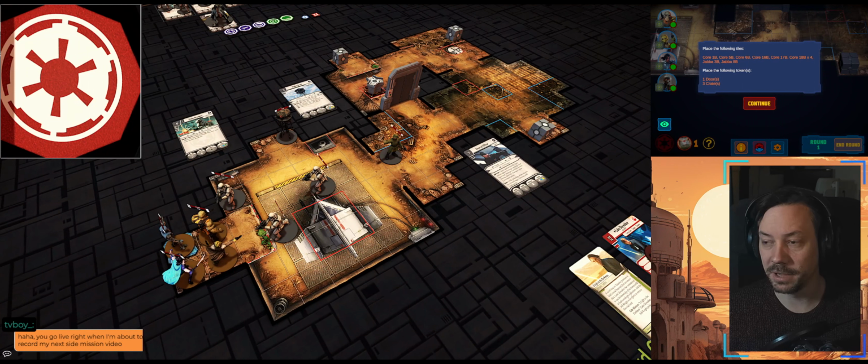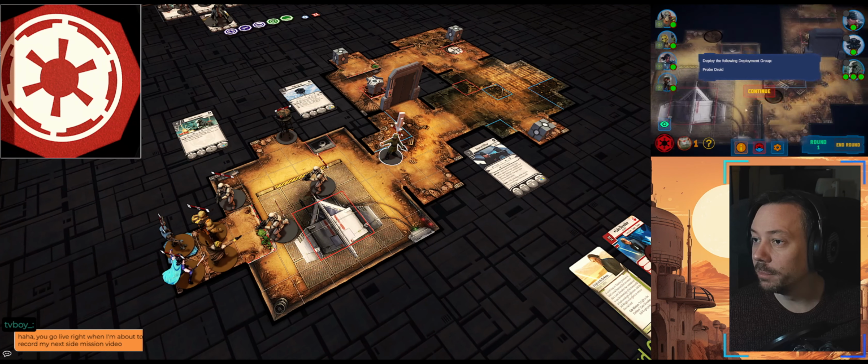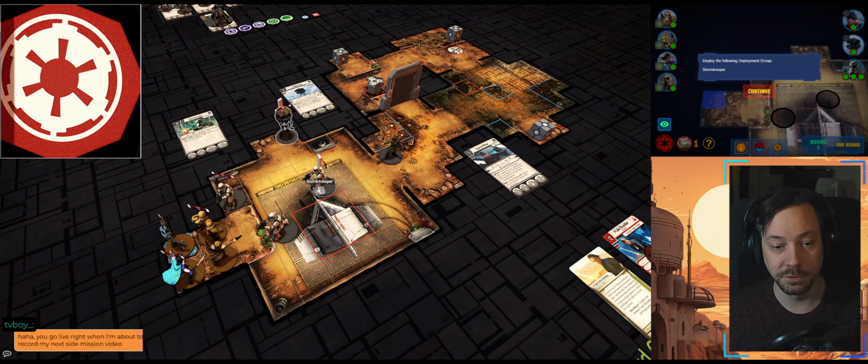So we place the tiles. We place one door, three crates, and one terminal, which we'll see in a moment. Then we place the officer, which is here. Then we place the probe droid, which is here. And then we place the Stormtroopers, which are here.